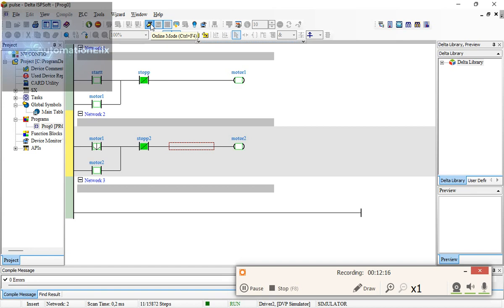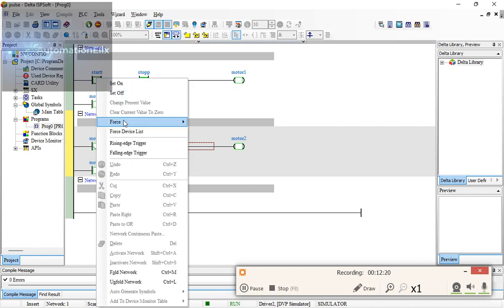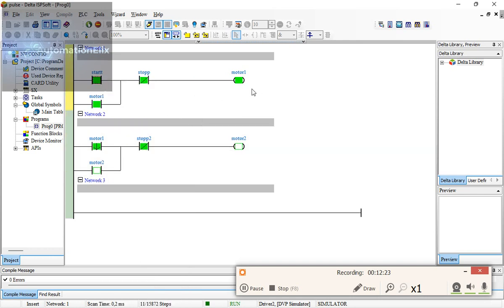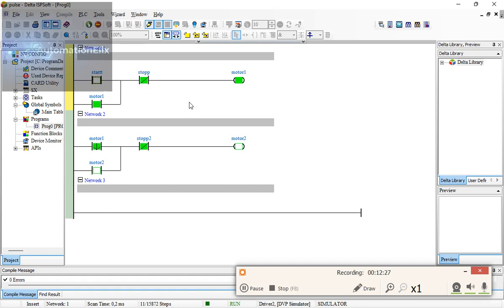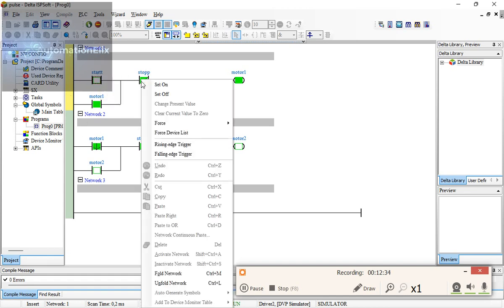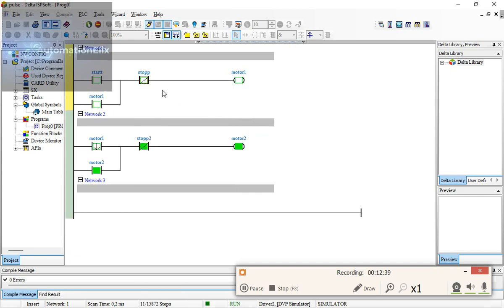Okay, all right, so we are ready now. If someone presses start, force on, motor 1 is running. Remember, it's a push button, so when you press start, you must switch off. When it's a push button, you press, you release. So that's why I force on and I force off. And then on the stop button, someone is going to force on, force off. The moment they force on, when motor 1 switches off, this one gives you a positive edge, and then it energizes motor 2.